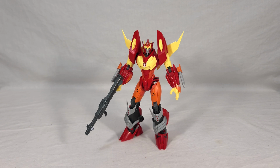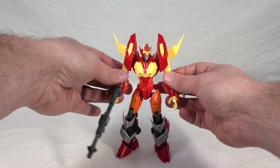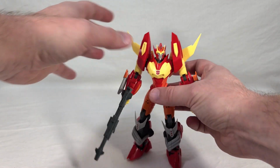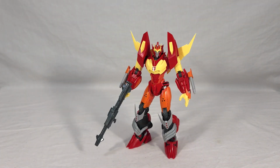So I'd say that is a good sign that Flame Toys is really starting to master their craft here, because I know in the past people have complained that the model kits they've put together have been flimsy. They say that they get loose over time. I haven't had any issues with loosening per se, but they never did feel equivalent to like a $35, $40 action figure. This guy, I can honestly say, he feels right. All of his parts stick the way they're supposed to. He doesn't wobble or anything. So I really think that this is a very good build.